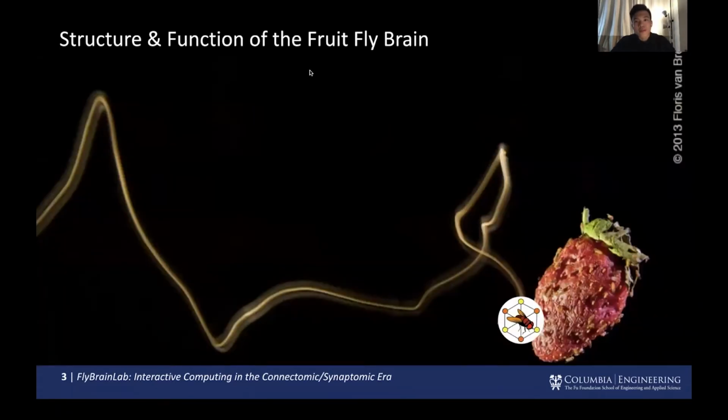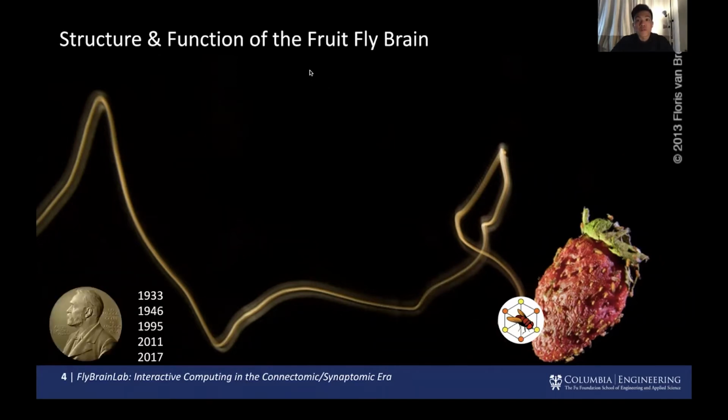The fruit fly is known to many as a common household pest that has a natural affinity to decaying fruit, and therefore the name fruit fly. What many people do not know is that the fruit fly has really been at the forefront of scientific discovery over the past 100 years, contributing to 5 different Nobel Prizes for discoveries ranging from genetics to the immune system.